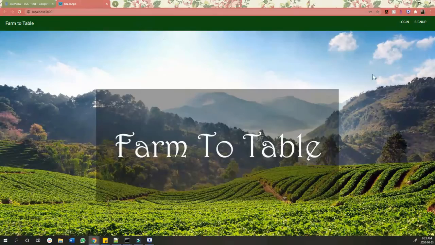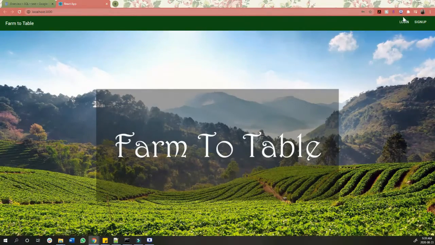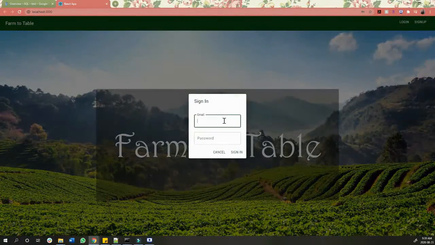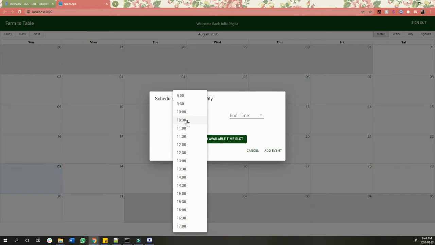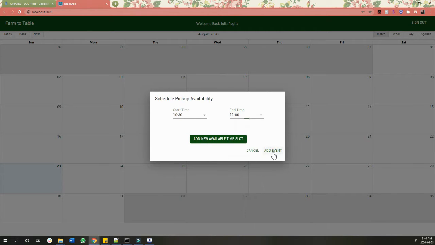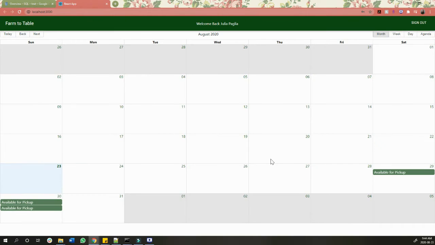Let's say I'm a new farmer. I'm first going to register on the app, filling in my contact information and address. Once that's done, I can log in, but first let me show you what invalid credentials look like. So when I put in a valid login, I can see an empty calendar, and this shows all of my assigned available time slots, which I don't have yet because I'm still a new user. So let's fill a few in. As I fill in my calendar, this is what gets put into the schedules table in our database.